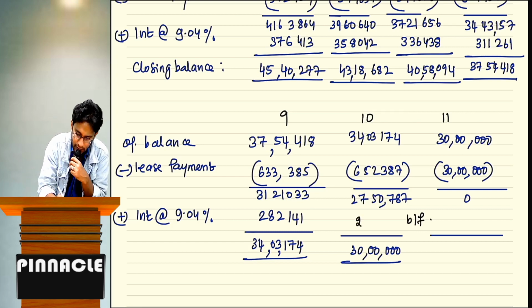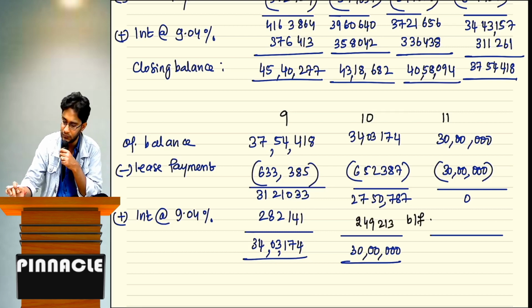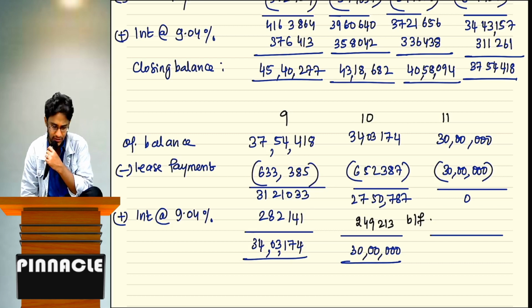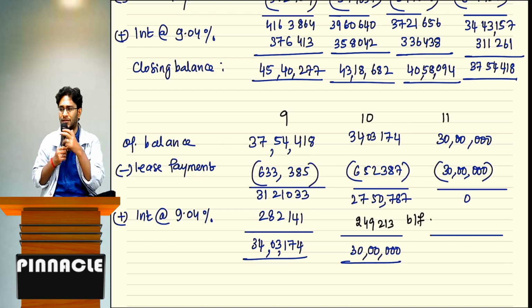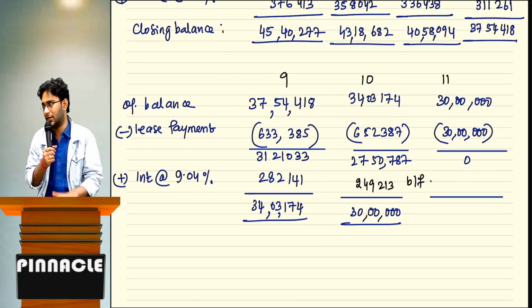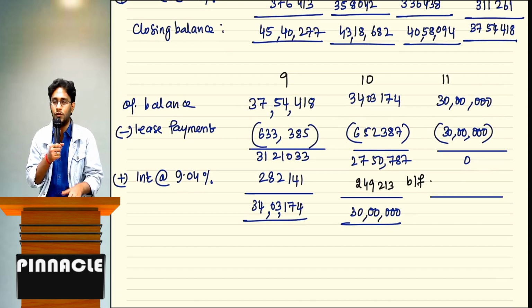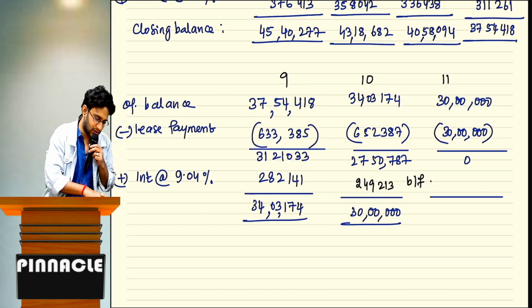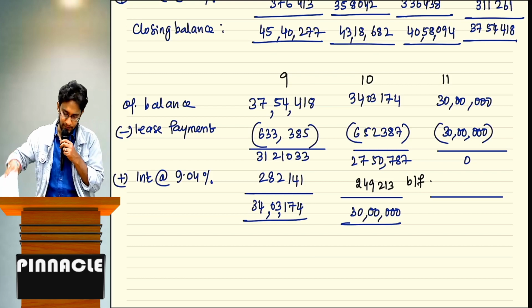How much are we having? 2 lakh 49,213. It's a balancing figure, sir. You can't do anything about that. If you directly compute, it's coming to 248,671. Actually, it's 249. So that's hardly any difference, some 400, 500 rupees. That's okay. If your IRR is computed in more detail, instead of 9.04, 9.0387, whatever is there, including everything, then it will come out correctly. But that will take another 10 minutes to get the answer.